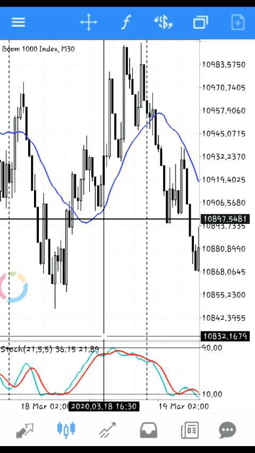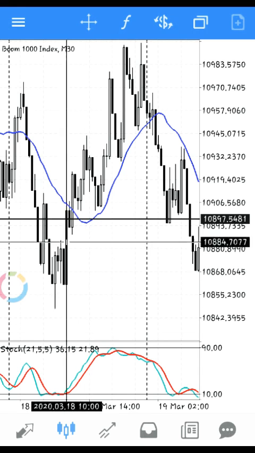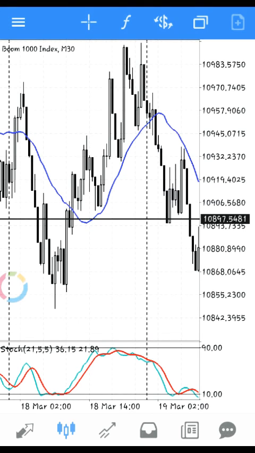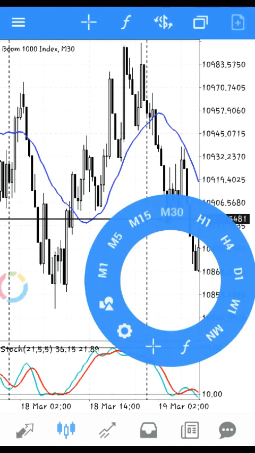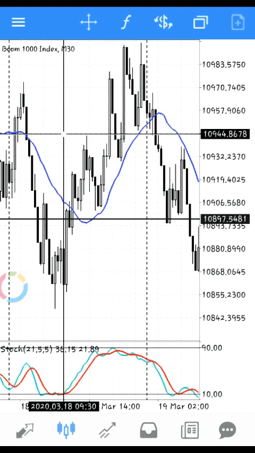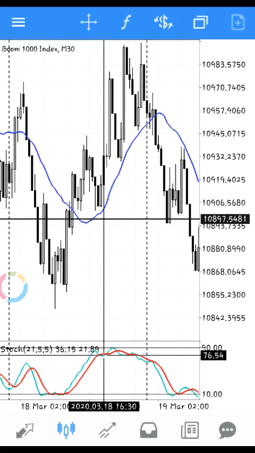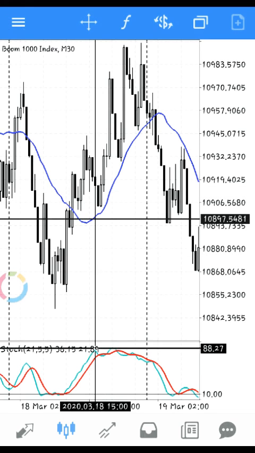What I do with it is I mark the highs on price, and I mark the highs on the indicator. If the high on the price and the high on the indicator are not the same thing, then we can say the price is diverging from the indicator, and what we're looking at is a divergence. So a divergence is simply price going up like this. As it's going up higher here, it went higher here, at this point it went higher, and at this point it also went higher. So we'll be looking at the indicator at this point here.